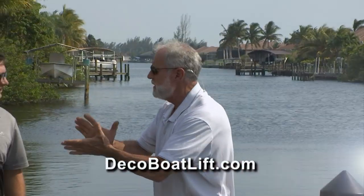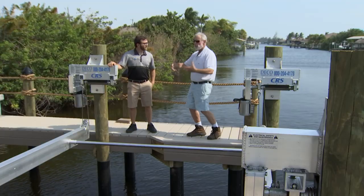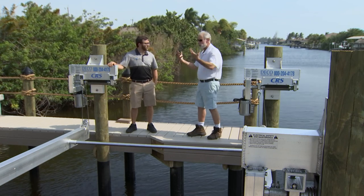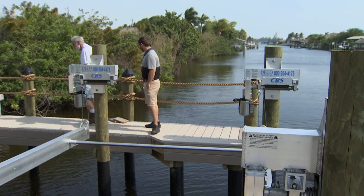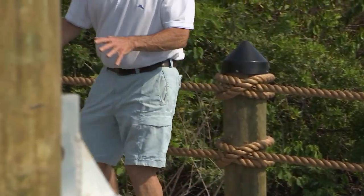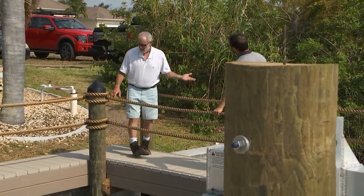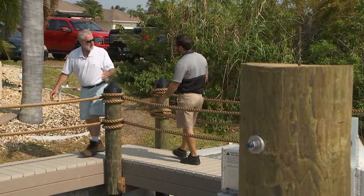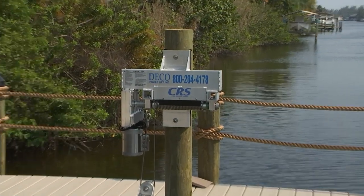Chris, I need you back next time — I want you to actually teach us how to use and operate a boat lift. How to level it, how to get the boat to drain using the lift. There's a lot to learn, but we need to take a break. When we come back, we'll wrap up. But real quick — look at this two-inch hemp rope that Clint's using as a handrail. You know what a rope said on a Wednesday? Hey, it's hemp day! Where'd you come up with that? It just works.